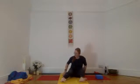Don't worry about whether the knees are straight or bent. It's the work we're doing, ankle and hip joint. Okay, good. And then we're going to do the reverse plank.